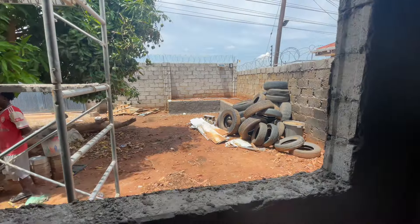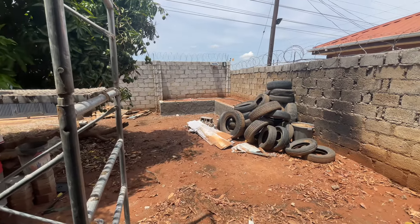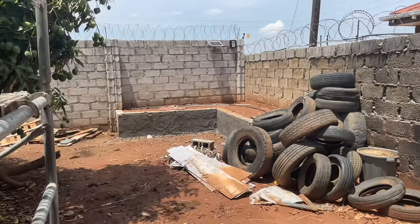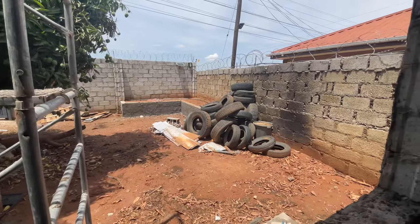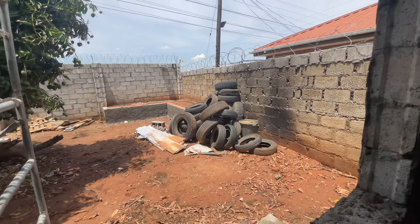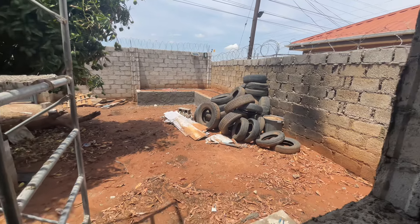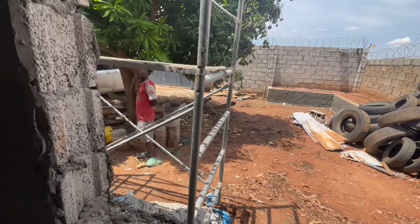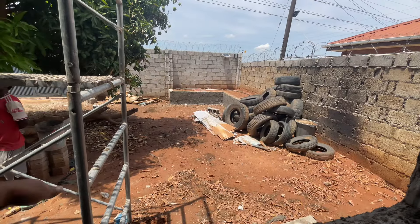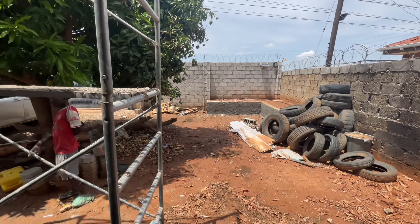Over there — I don't know if you can see the sitting area — they used the leftover mortar yesterday to just plaster that part. We are trying to move these tires because they are all over, basically taking up space, but we already have a plan for them. This is basically the view from this room. We're thinking of adding a fencing area that's going to give whoever is staying in here some privacy.